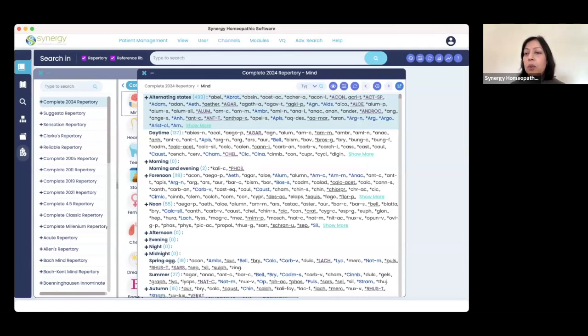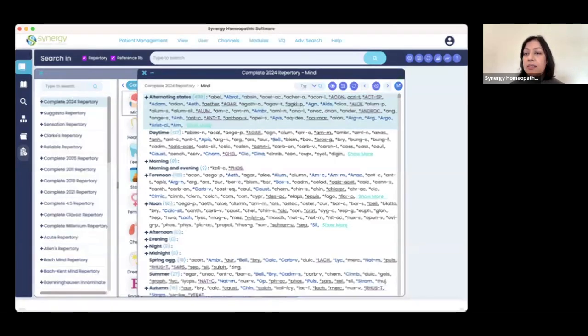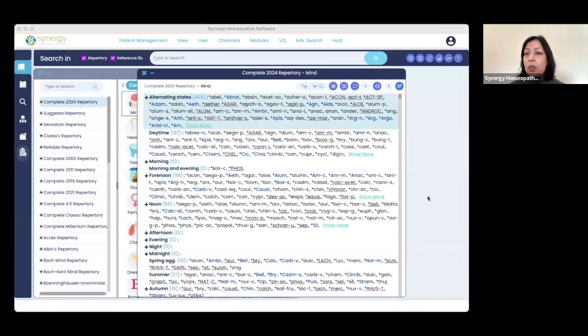So the example that the user gave was they wanted to search for edema within the repertory for all the rubrics that have Medusa in them as a remedy. So what I would do is, and you can even choose the repertory, so you can even make the search more refined than that.